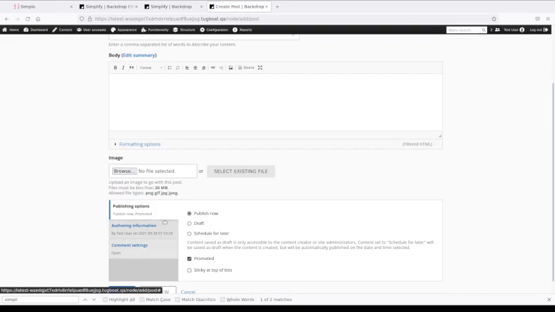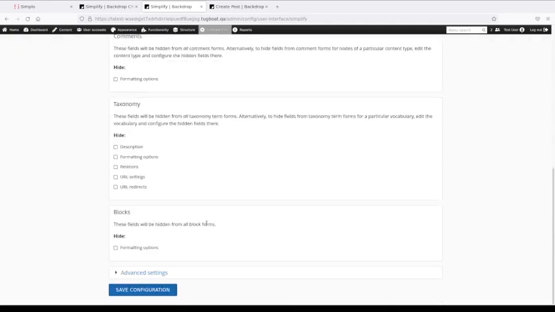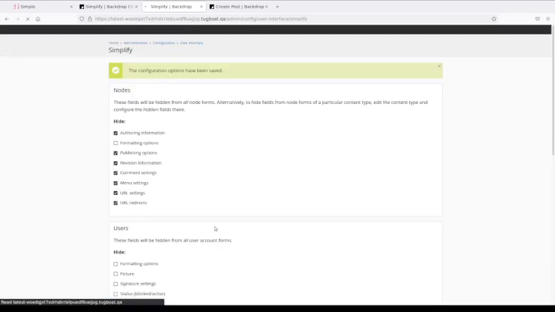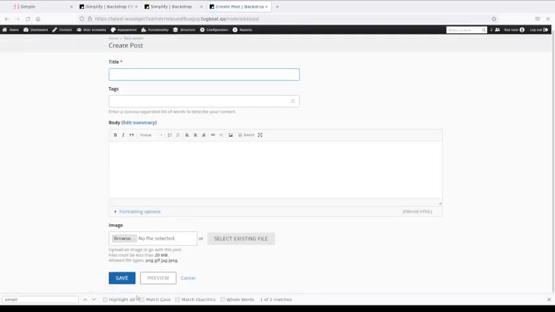And it could be that if the default is set to publish now, I don't necessarily want to give people draft or schedule options. Let's see what other options we have. Well, we could do the promoted, the formatting. I'm going to do everything but the formatting options. Although some of these weren't available to me anyways, maybe just because of the way the site was configured by default. But I turn all of those off, I come back to this form, I refresh the page. Boom, now all those tabs are gone.